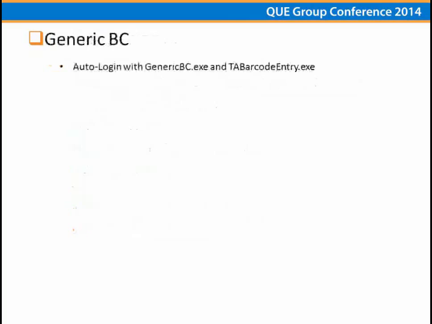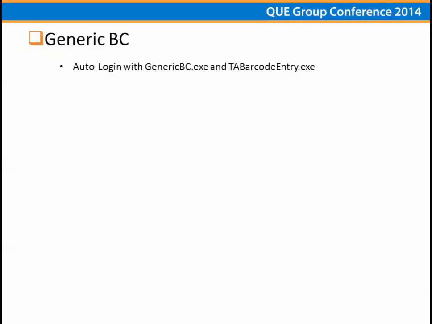All right. So the first thing, there's a generic bc.exe. It's an application that's part of the barcoding module. So at one point, the generic BC executable was used primarily for labor tracking. So you would clock on to a task, you would clock off of a task using the wired USB scanners. It's different than the RF executable that some of you might be using with the Worth data scanners. The generic BC uses a wired or a keyboard emulator.